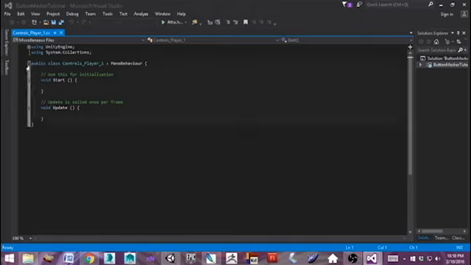Now here we have our basic script. We're actually not going to use void Start at all, and you can get rid of that. So under Update, we'll create an input.